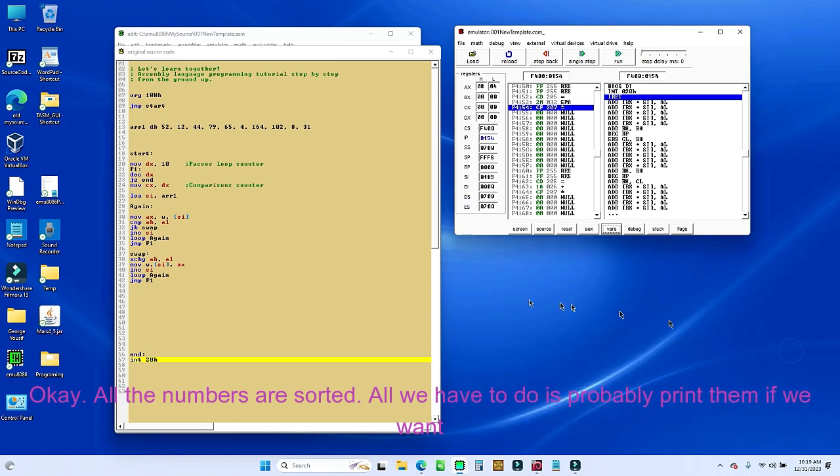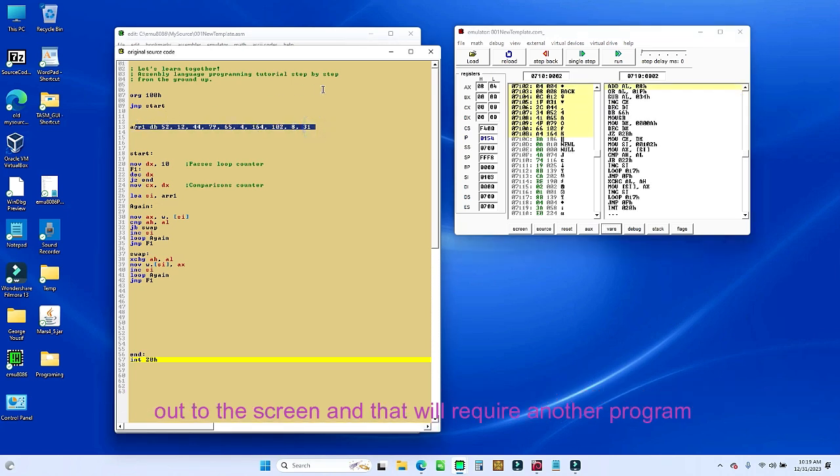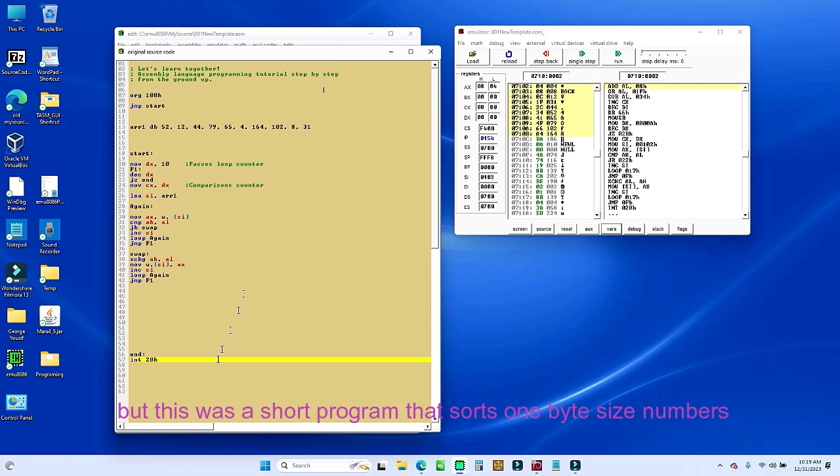All we have to do is probably print them if we want out to the screen, and that will require another program to do so. But this was a short program that sorts 1 byte size numbers, and this could be any number.